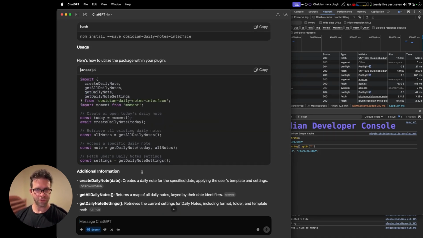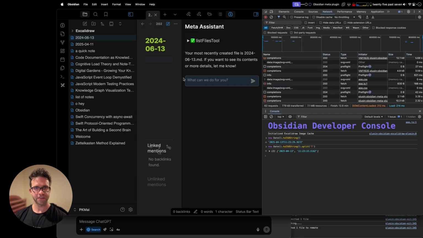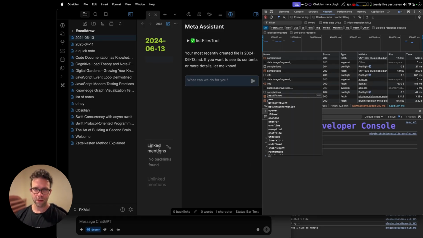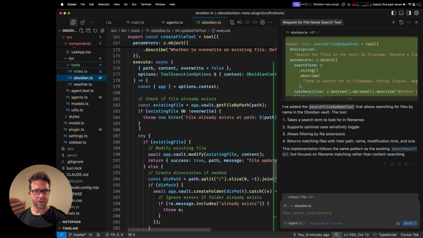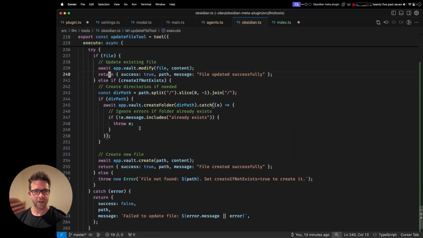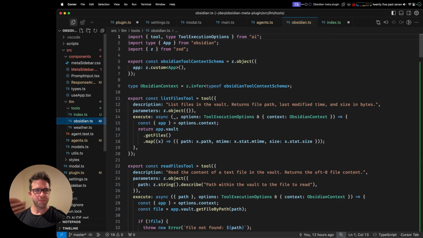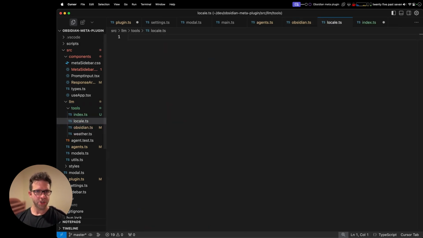And I don't think we'll need to if we have access to the current date and time. So here is the local time, and of course the ISO string, as we saw, is the UTC time, the current moment. So let's quickly add a new tool here. We are in Obsidian, but let's get a, what to call it, locale, not TS. Sort of a generic way of describing date, time, location. I don't think we'll need location, but just in case.